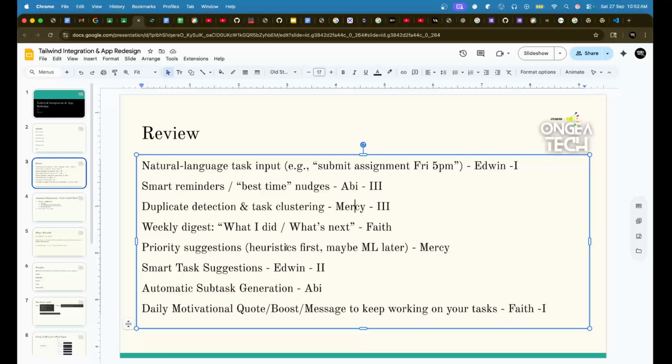So task scheduling, was it smart reminders? So that and this one for motivation. So this one, yeah, I think.